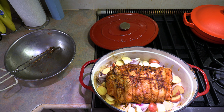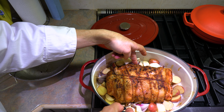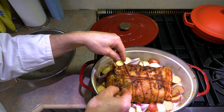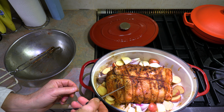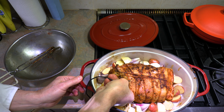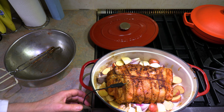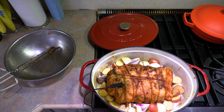I have a different one here that I'm going to use. And I see the thickest part is kind of here. So I'm going to want the temperature probe to go right in there, right in the middle. So let's get it right into the thickest part of the pork roast, right there. Okay. So we want that to hit 180 degrees internal temp.